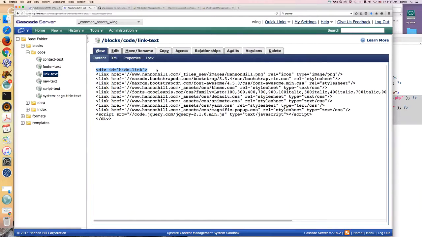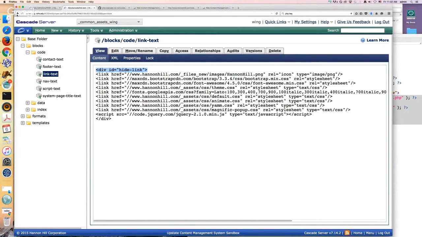I call them areas instead of regions. This is practically the same thing as serialize in Velocity. So you serialize the whole thing and you put it there. And then we can plug in a true to get rid of the root element. So the hide link element won't show up there. It's just the content of this whole thing, except the first line and the last line.